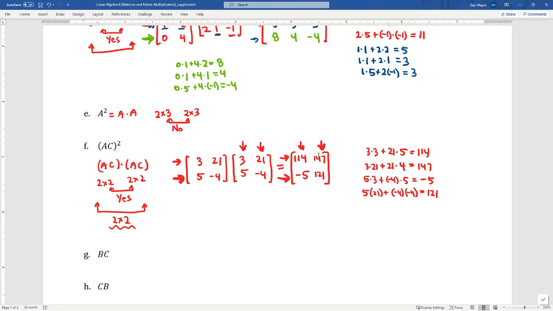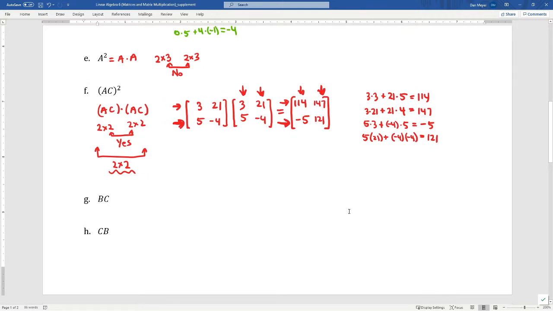So we're picking up the pace a little bit here. Hopefully you're getting the hang of the row times column multiplications. It's really, really important that you just do enough examples. I know they're tedious. Just do enough examples to where this is routine, and you don't necessarily have to think too hard about your row times the column.